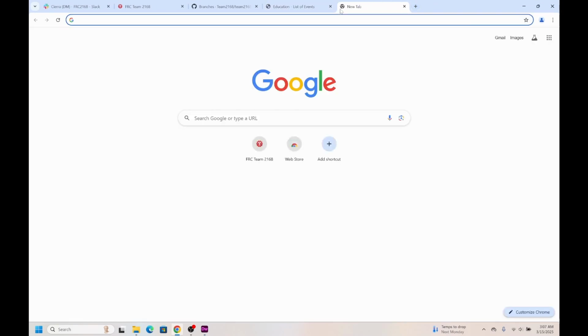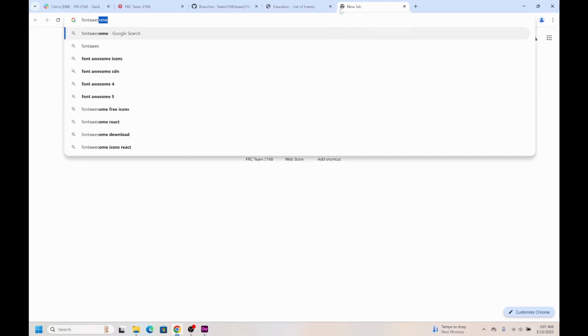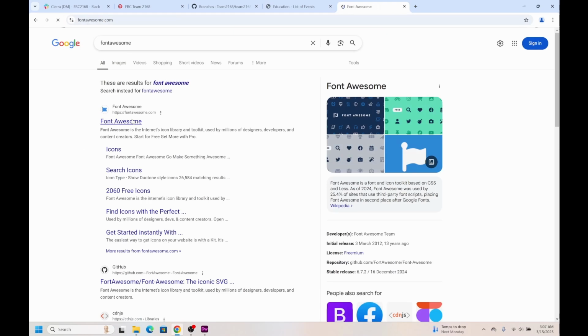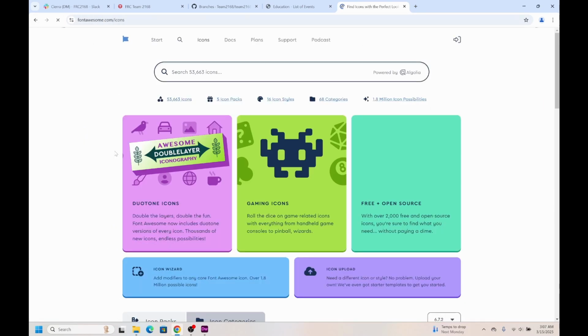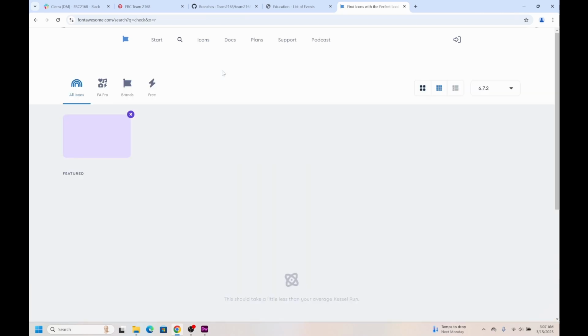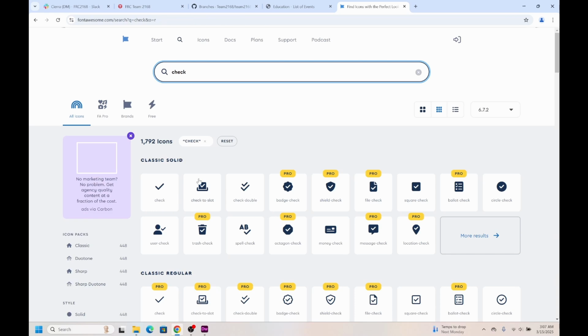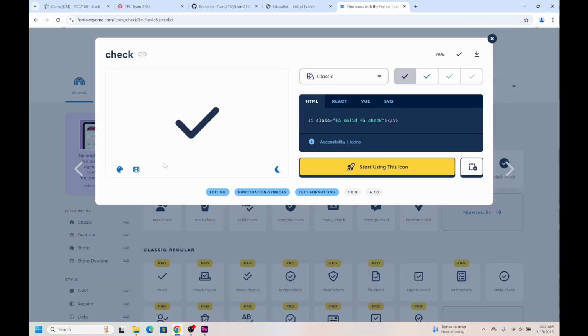And you can search up Font Awesome to see all of the icons that they have. If you want a check, you can find one, and then it shows you how you would add it.